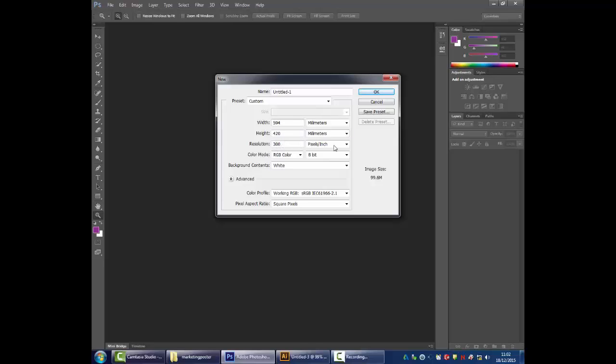Resolution here, 300 pixels per inch, again often known as DPI. That is the printer resolution. So what we see on the screen is made up of pixels, and we can zoom in and then see them. When those pixels are printed, you'll get the equivalent of 300 in every inch of paper. So if it's set up that big, it'll be a nice big size. You can see here it reckons it might be up to 100 megabytes, well, at least in memory, but it could be more if you have more layers.